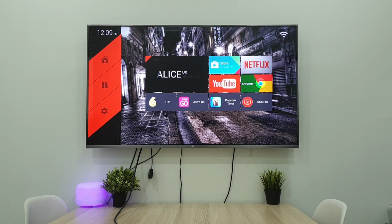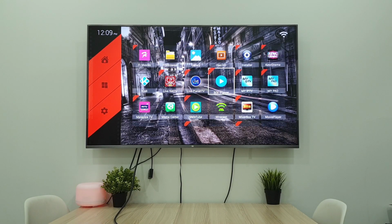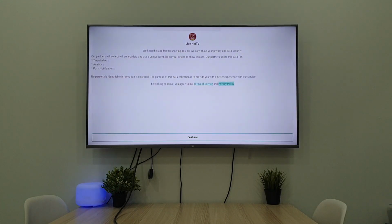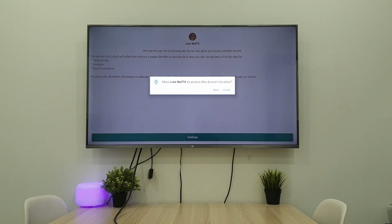Okay, after startup, this is the home screen. Okay, now I'm going to show you one of our apps, to give you some examples. Okay, let's say we go to this LiveNet TV. Okay, if any pop-up window asks you to allow or not, you just press continue or allow. So we go to continue. And then press allow if asked to allow.